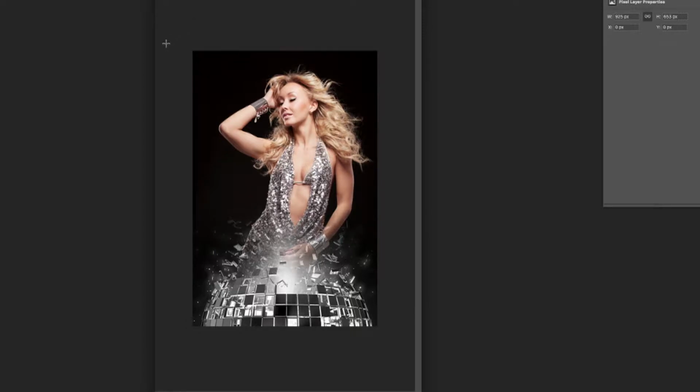And make sure you have white selected. I'm going to reset my colors by hitting X. You can alternate your foreground and background colors by hitting X, and I need white to be my foreground color. So I'm just going to click and see what it looks like. That's not too horrible, right? Size it down a bit.